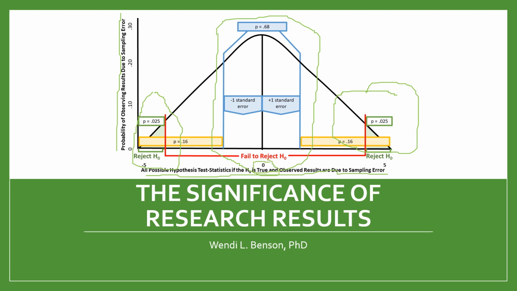But if your outcome is unlikely to have come from that population, it falls out in these tail ends of the distribution and has a low p-value, as you see here. Then we can say that there's a low probability that the results happened due to random chance, due to sampling error, which means that we can be confident that the results that we got represent a true effect of the independent variable on the dependent variable and weren't something that happened due to a fluke. If that's still confusing for you, that's okay, because I'll break it down a little bit more here in a minute.